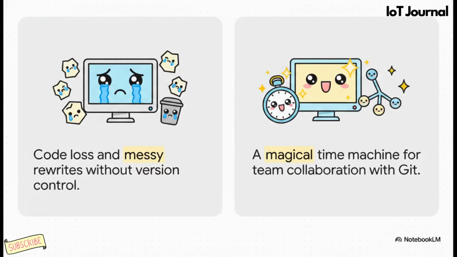And to manage all of this complex work safely, developers rely heavily on process. Without version control, developing software is honestly a nightmare of terrifying code loss, messy manual rewrites, and constantly accidentally overwriting your teammates' work. But step into the world of version control software like Git, and you suddenly have a virtual time machine. If you make a mistake and break the website, Git lets you instantly undo those errors and roll back to a previous working version. It's a real game changer that allows a whole team of developers to collaborate seamlessly on the exact same code base from anywhere in the world.